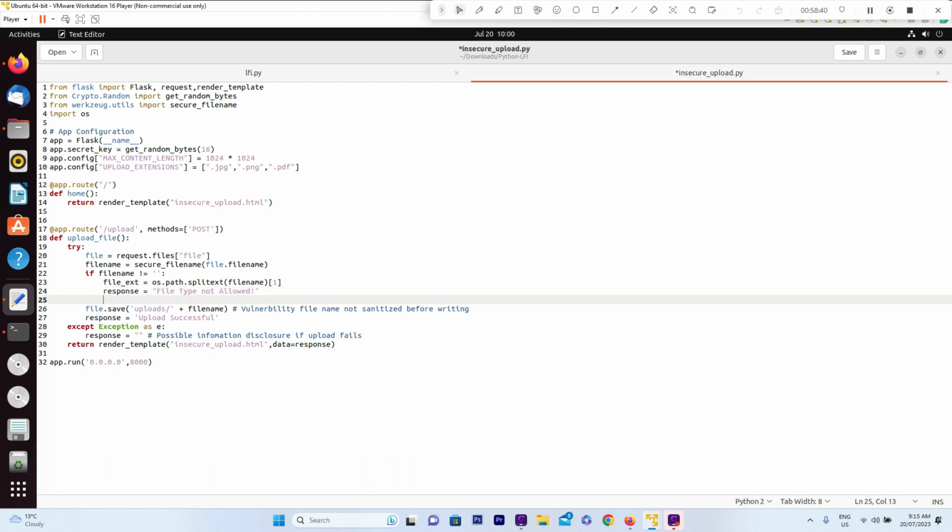And the next thing we're going to do is render that response. To do that, we can do return render_template, and the first thing we need is an HTML file, which is just going to be this insecure uploads file.